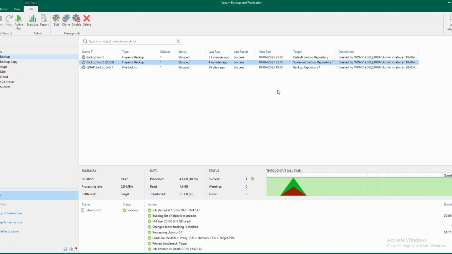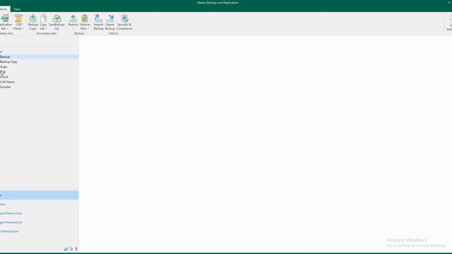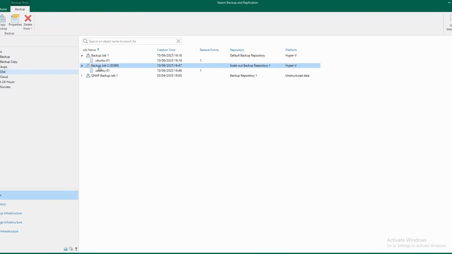Okay, so you can see the job is finished now. A nice feature, you can go into the backup infrastructure, back into your scale out, and you can see your different extents, and it shows you how much space is being used by each extent. Okay, so as simple as that. Go back, you should see, if I go into disk, you can see here's my backup job.